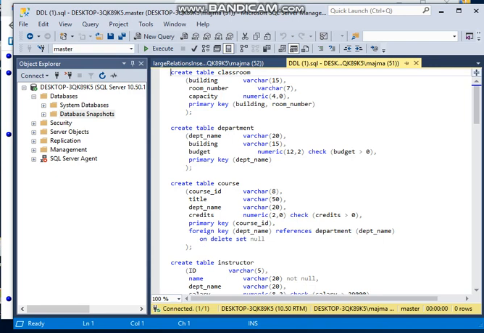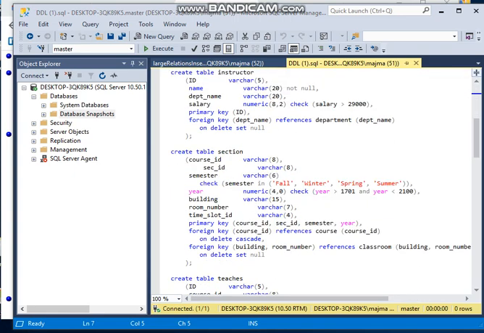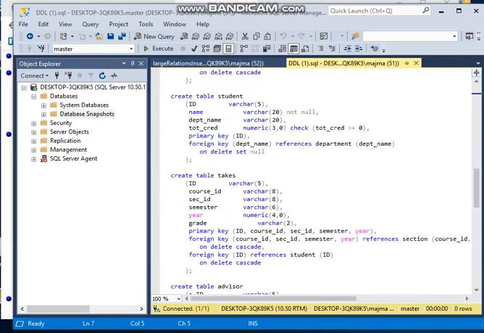Here the query for creating the tables is written. You can write this query yourself, but if you run these queries, it's easy, and the tables will be created.